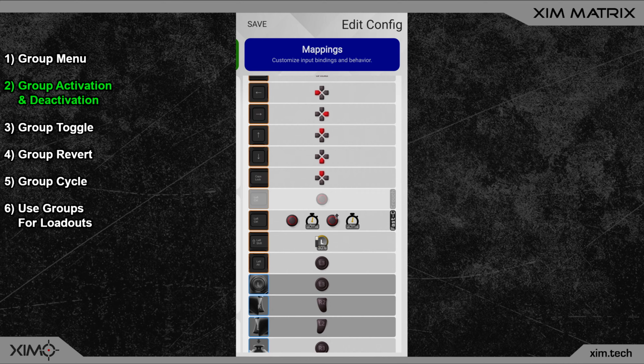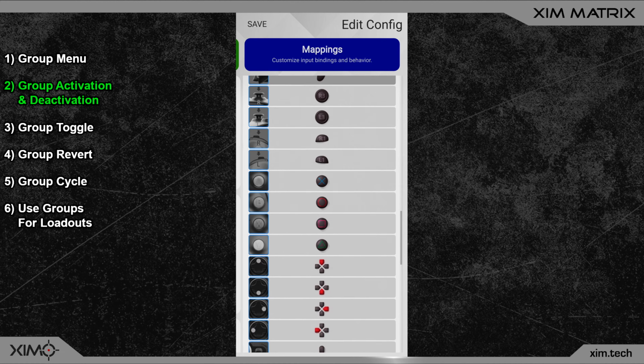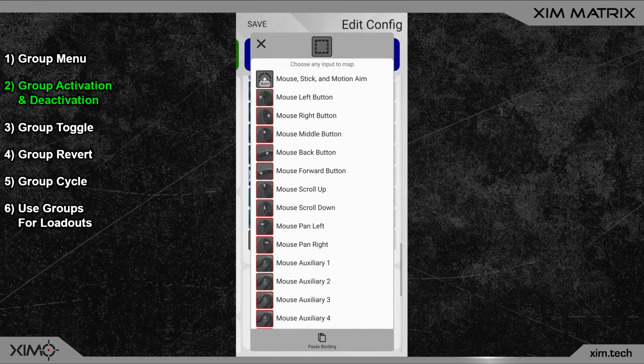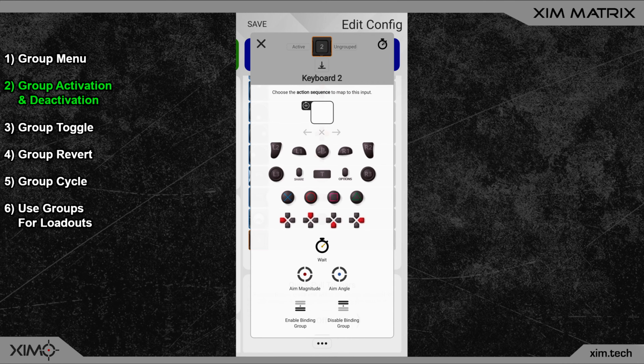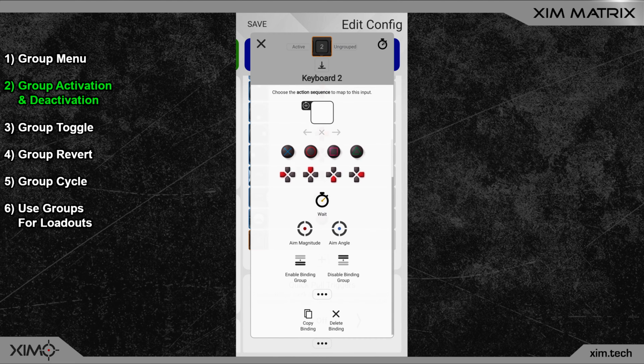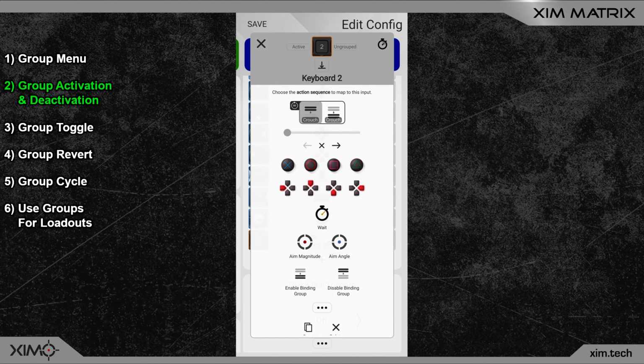To change back to the first group, we will need a second key. For this one, I will use the 2 key. I will do the same as before, but this time I will turn off the second group and activate the first one. The idea is the following. With my first key, I will activate the fast crouch, and with my second key, the normal crouch. So based on what group I want to use in the game, I must simply press the corresponding button. Once this is done and I go back to the binding list, you can see that my 2 group keys will let me switch between these groups.